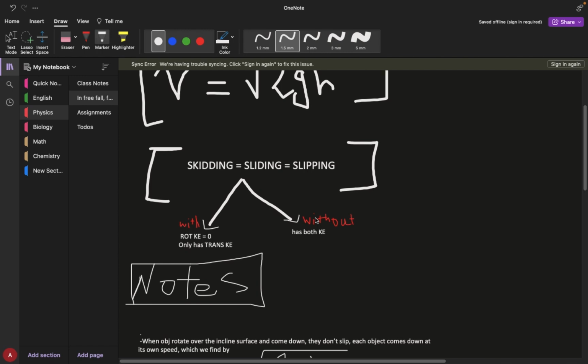So the question says, a solid spherical shell rolls along a horizontal smooth surface at a constant linear speed with slipping. What is the ratio of the total kinetic energy to the translational kinetic energy, guys?